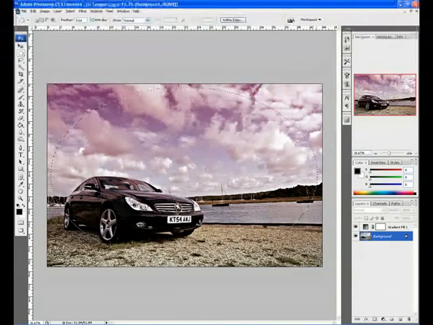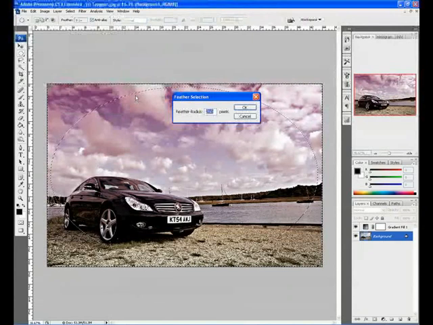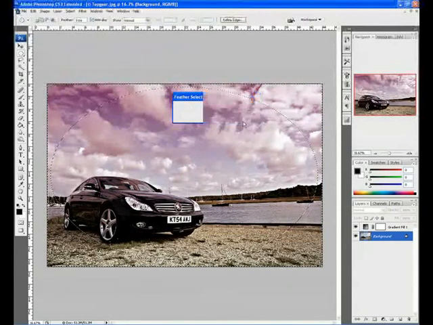And we now need to invert that, because at the moment we've got the middle of the screen selected, whereas we actually want to start adjusting the outside to apply that vignette. So go to Select, Inverse, Control Shift I, and that'll invert your selection. Make sure that you've got the background layer selected. Go up to Select and Modify, and then down to Feather, and this will just smooth the transition between the adjustment and the non-adjusted area. Here we've got a feather radius of 250, which is the maximum amount, but should create quite a nice even transition between the two.